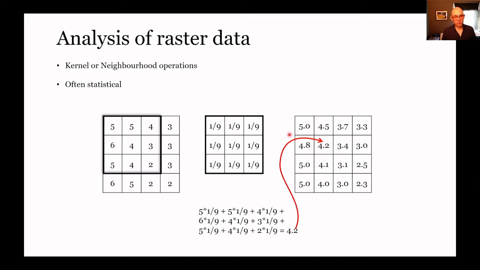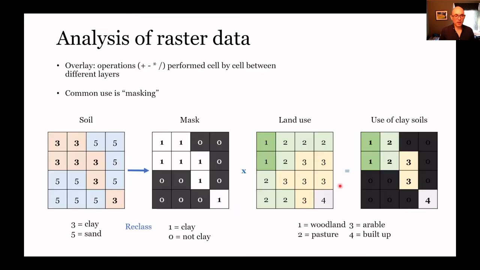Now there are some questions about this when we get to the edges. What happens at the edges? That we'll take up in a later lecture. But for now, we've just performed a statistical operation on this neighborhood, on this kernel here, this neighborhood of cells. We calculated the average and replaced the center cell with the average value. Why would you want to do this? It can show us trends across a surface, for example. That's one reason for doing it. So that value gets put in there. That's what that arrow is showing us.